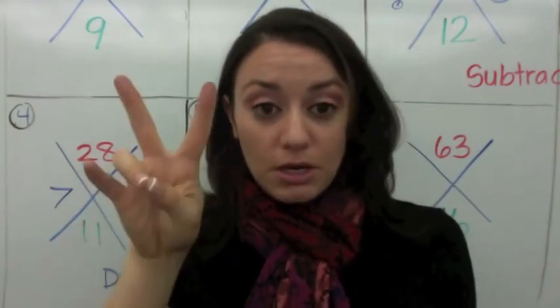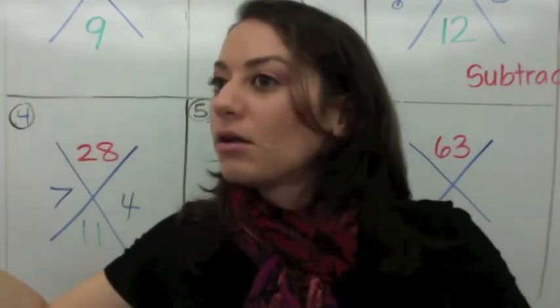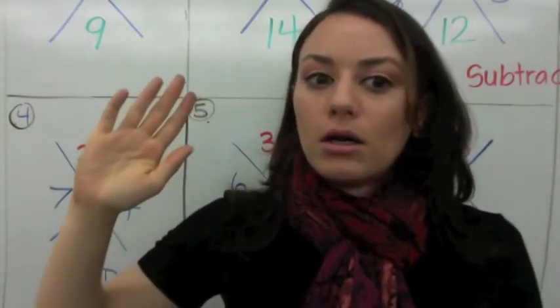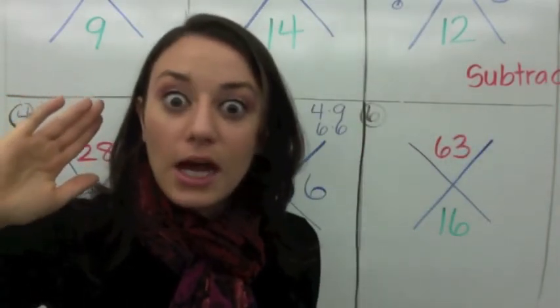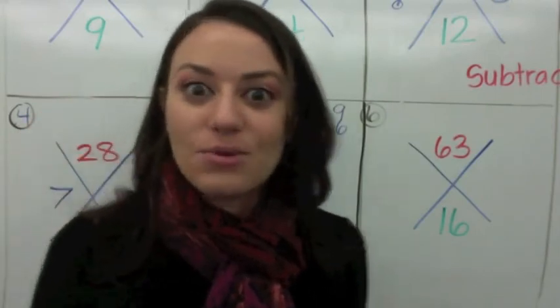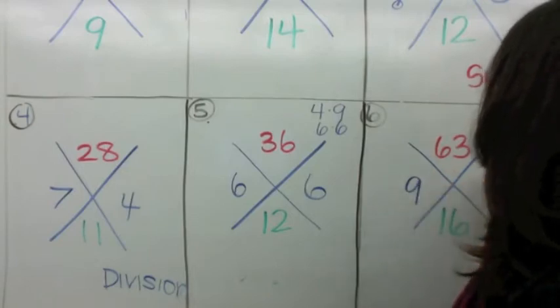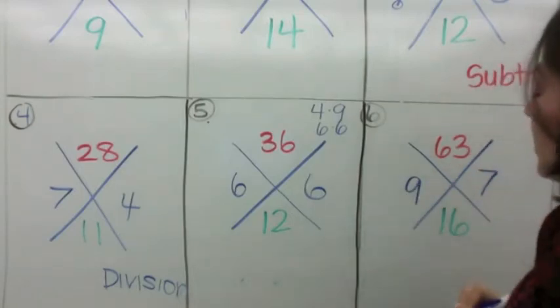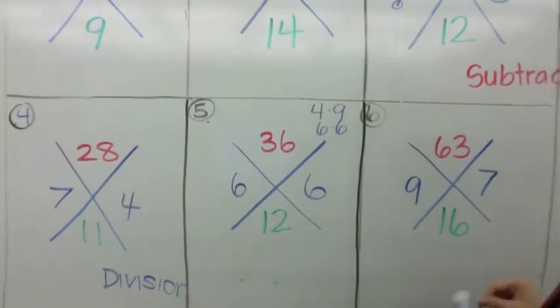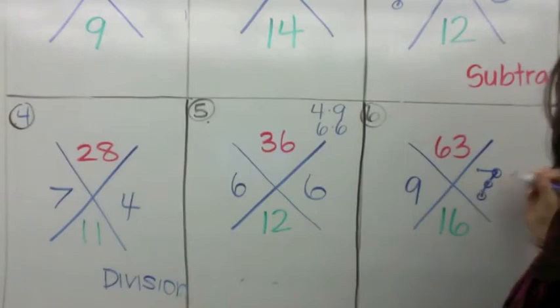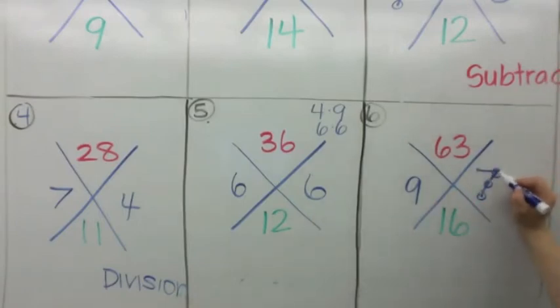Anybody know? What two numbers multiply to give you 63? Come on, people. Use a skip counting chart. Use a multiplication chart. Did somebody say 9 times 7? That was right. So the only option is 9 times 7, because 9 times 7 is 63, or 7 times 9. And if you add 9 plus 7 and use the touch points, it's going to be 9, 10, 11, 12, 13, 14, 15, 16. Okay, go ahead and get this down.